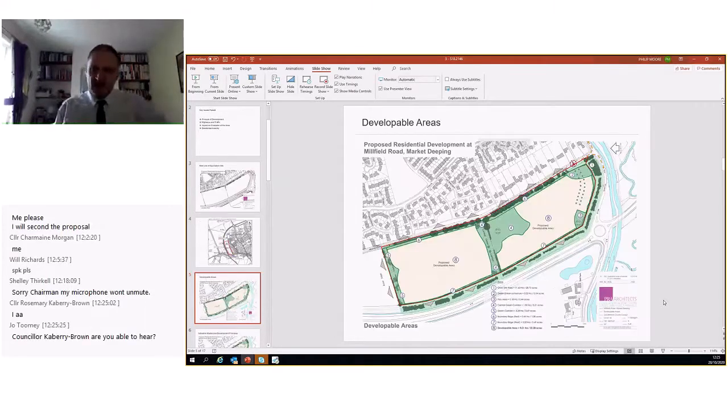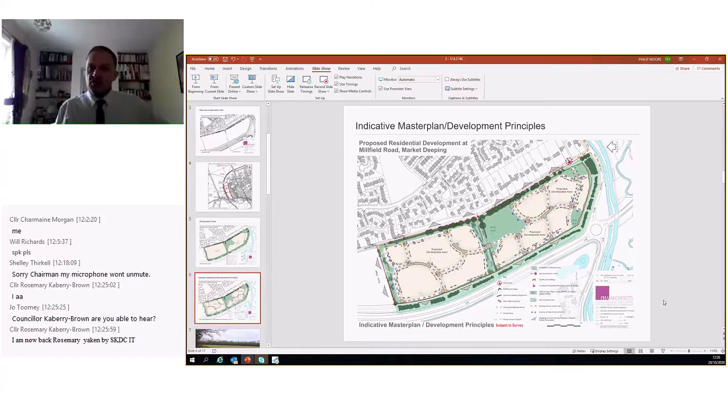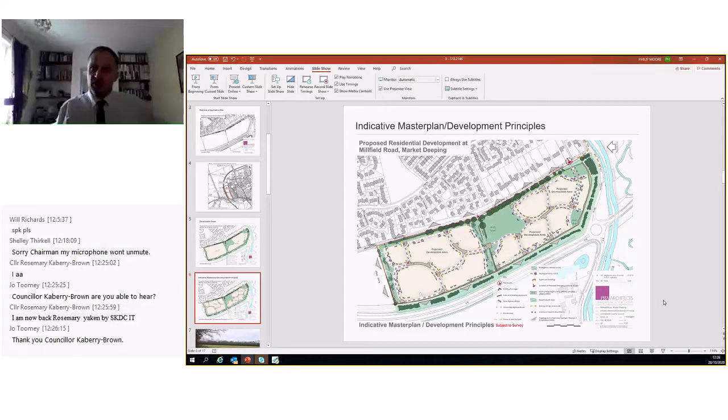These next two plans are illustrative plans submitted by the applicant showing how the site could potentially be built out. None of this is set in stone, they're purely for indicative purposes only. This one shows potential developable areas in the cream colour and potential areas of green space shown in green. And this one is a bit more detailed, showing how the road arrangement could work and how the development parcels will be divided up. In the far right-hand top corner of the drawing, you'll see an arrow, which is where the access to the site would be from Millfield Lane. There would need to be some improvements to that part of Millfield Lane from Stamford Road to enable access to work.